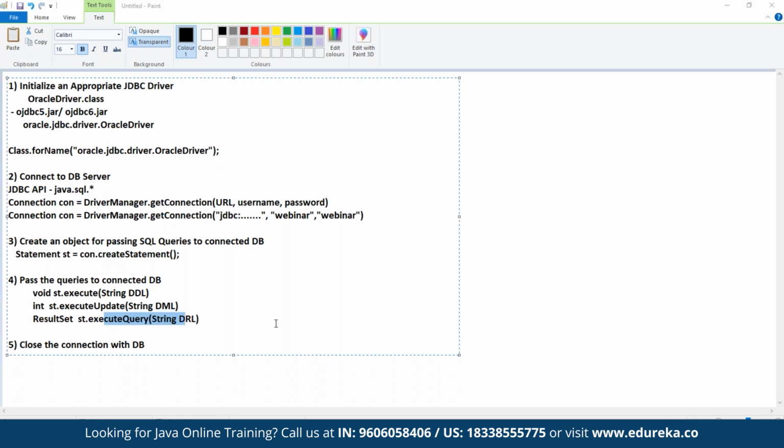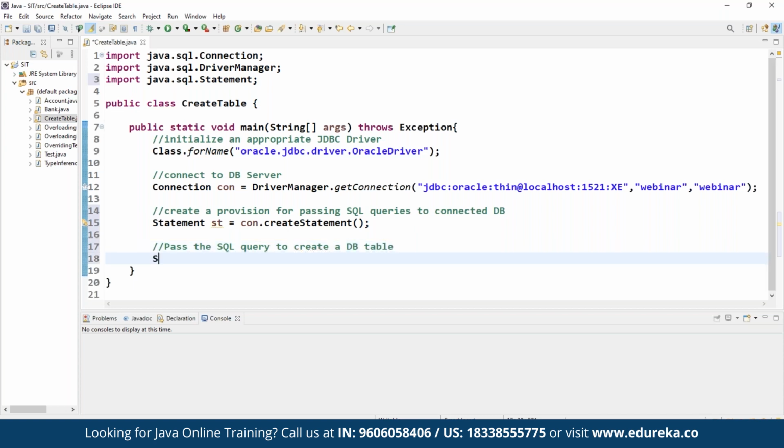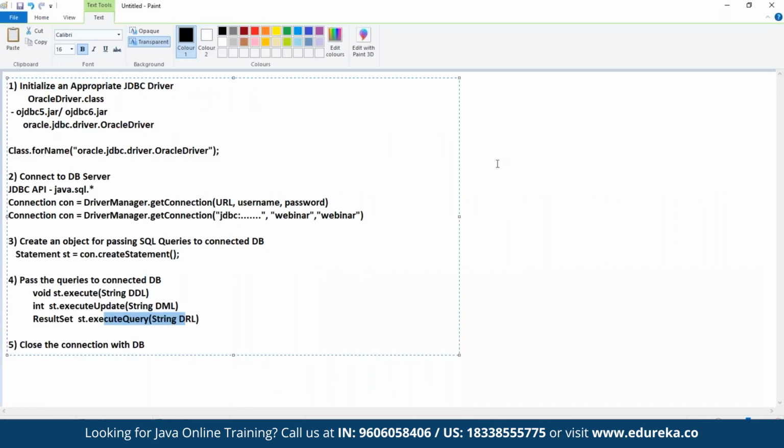So let us pass the SQL query to create a database table. So String sql is equal to, what is our requirement? What query do you want to pass? Create table. I want to create a table with 3 columns.